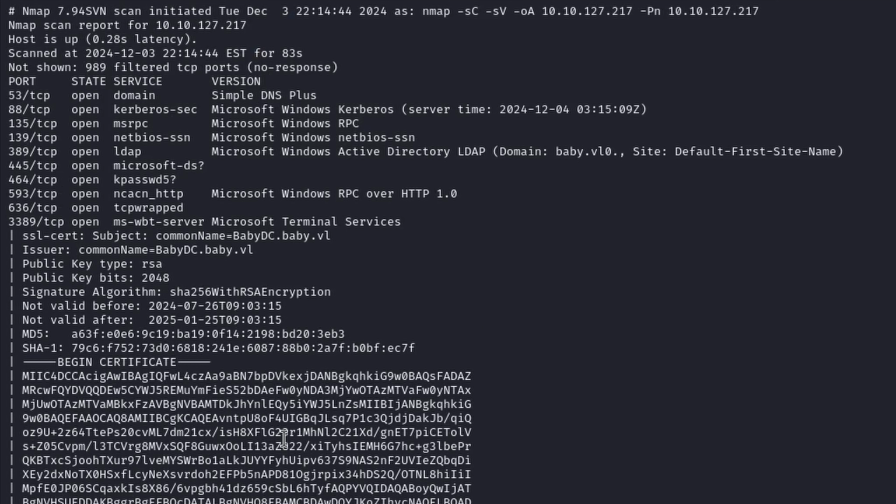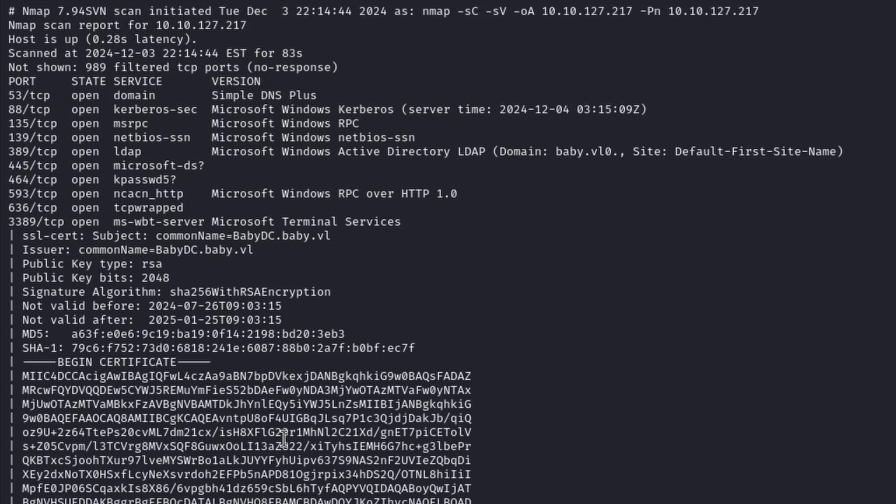Same with RDP. You're not really going to find RCE vulnerabilities in RDP. In an actual pen test, it's important to make sure that everything going on through RDP, such as the certificate, is signed and secure. But for OSCP purposes and for CTF purposes, it's likely not going to be one of those paths. 53, we see open with DNS, but we can perform zone transfers with DNS.